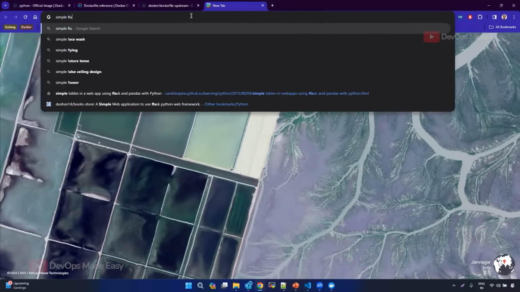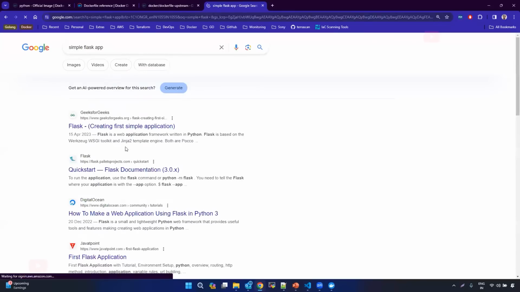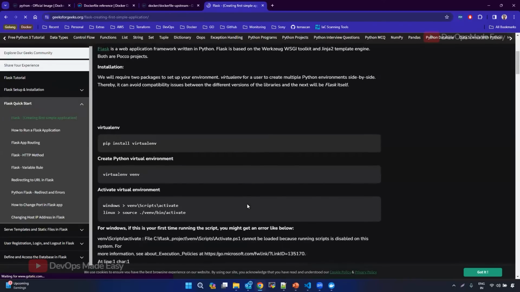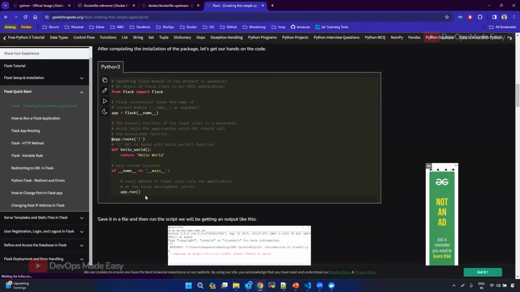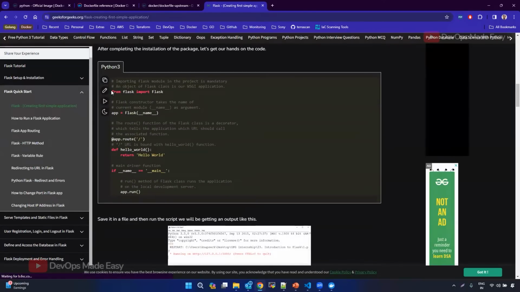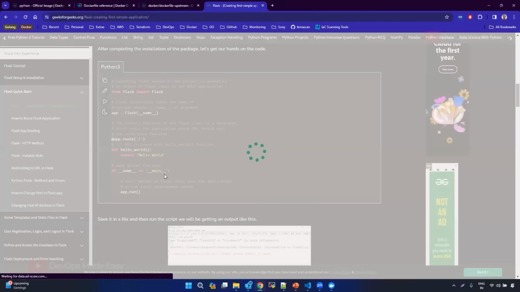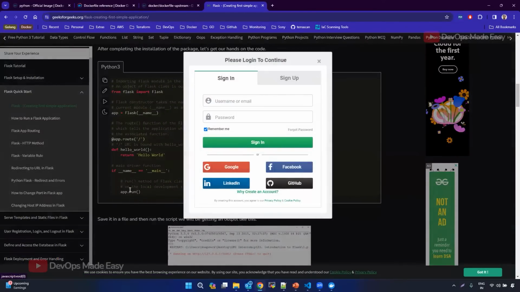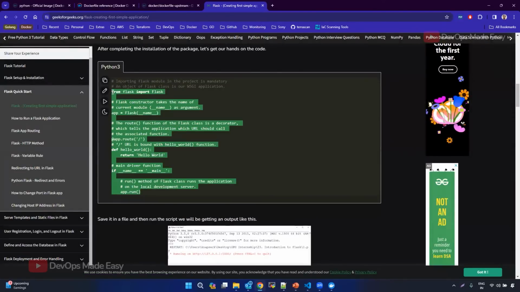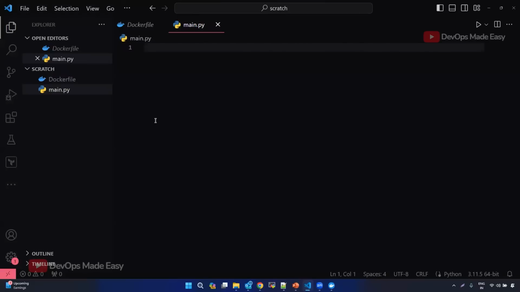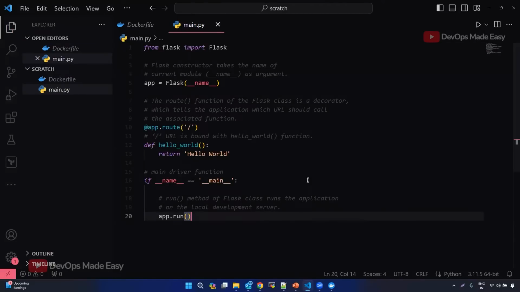I'll say simple Flask app. I'm trying to create a simple API. Just a second. I'm just taking this piece of code. You don't have to understand this.